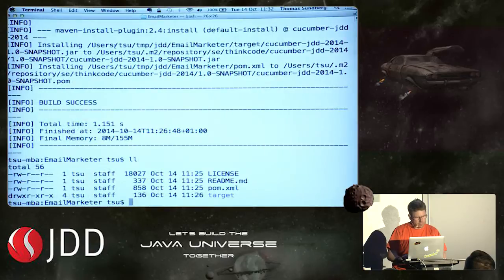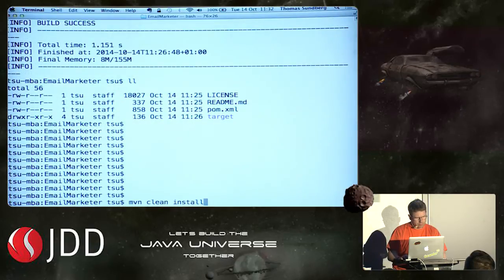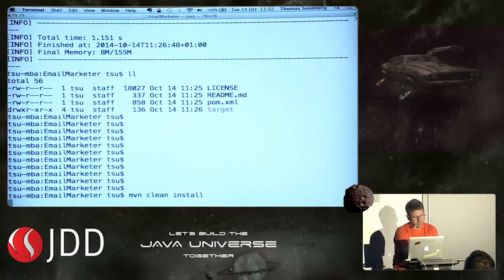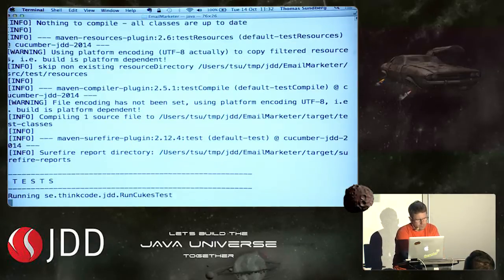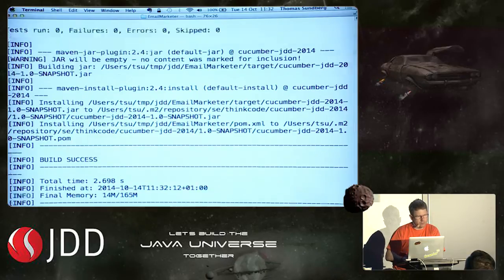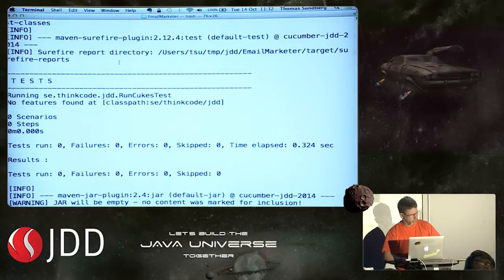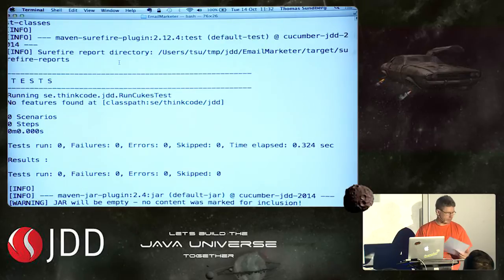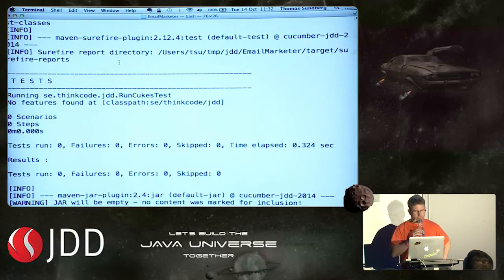Let me rerun this and see what happens. Okay, so we have a build success, but we can also see that nothing really happened. But that's good, because then we didn't break anything, and that's obviously positive.